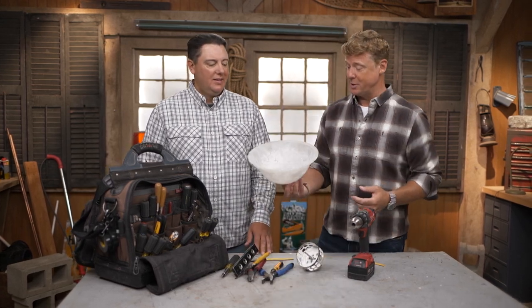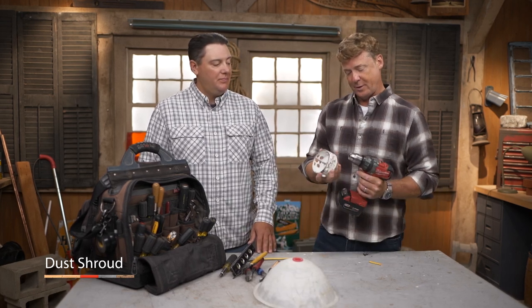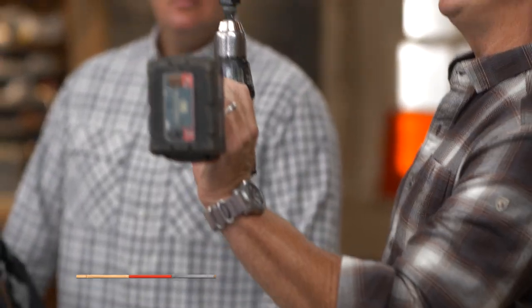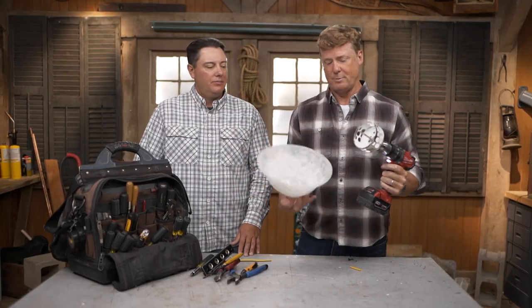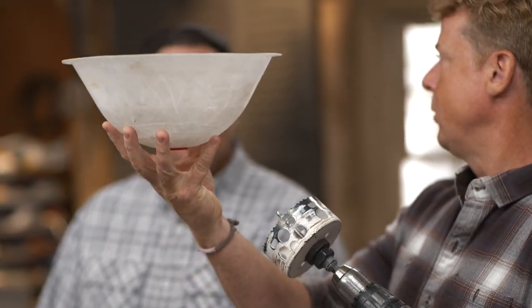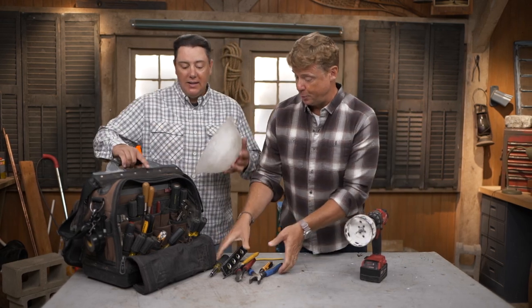And then there's this thing — the dust shroud. When I watch you use this, this thing is awesome. You're going to need that for the cans you're going to put in right now. Hole saw in your drill, you start putting holes in the ceiling and everything's coming down on you. Even if you try to run a vacuum, you're still not going to catch it all. Put this in between those two and it goes up — catches everything. You don't need a vac. You might get a little dust if it's a textured ceiling sneaking out, but it's really great.